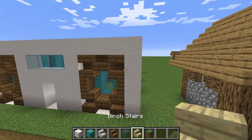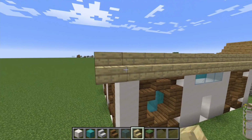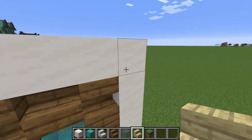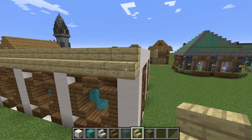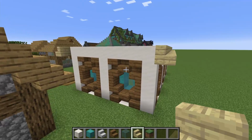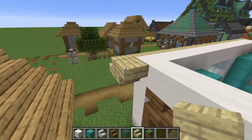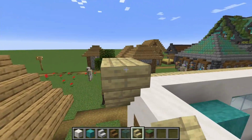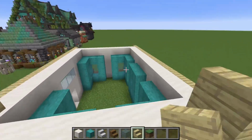We want to start with our birch and run this completely across with an overhang on each side. And then let's go to the back and do the same thing. Your roofs look better if you start to build them on the longest side of your build. So if you have a rectangle like this, you do it on the long sides. I'm doing a simple roof with this, so it's just an upside down stair and stair all the way to the top.